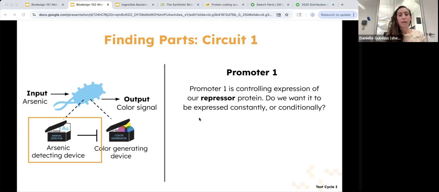Now, as you're building these systems, if you're a BioBuilder Club who's been around for a while and you've been working on this project, actually testing and building things, you might get to a point where you have to fine tune how much repressor your system needs to produce. That's where you would start to fiddle with the promoter strength or the ribosome binding site strength. If you're not there, that shouldn't even cross your mind at this stage, so don't worry about it. All right, so for circuit one, we want a constitutive promoter.